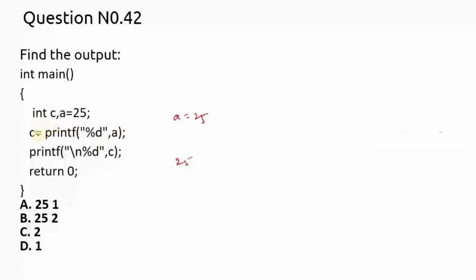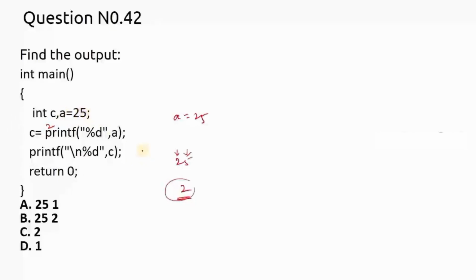After that, what is c equal to? printf here will take %d, a. What is the a value? 25. So how many symbols does it have? Totally 2 symbols. So your c value will be equal to 2. Now let us suppose I have something like 356.